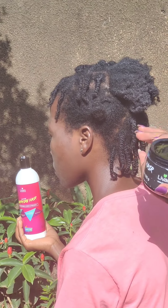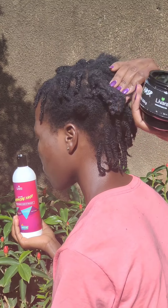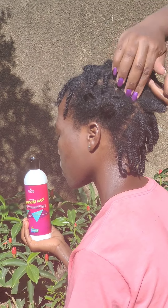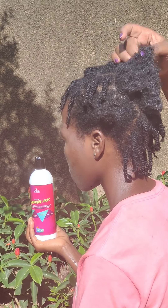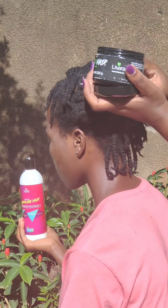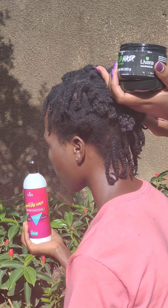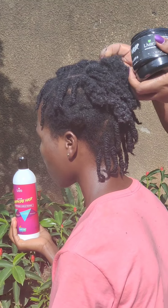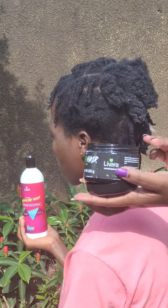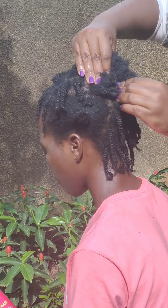So the next thing we want to do is seal in this moisture. I'm going to use Livara's Emerald Hair Butter. What I love about the Emerald Hair Butter and hair food is that it's also 100% natural. When you put this product out in the sun it will melt; when you bring it back into your house it will coagulate at room temperature. It contains 100% natural shea butter, beautiful avocado oil, castor oil in its purest most natural form, and beeswax. So you have all these rich nutrients that will promote hair growth, strengthen your hair, and seal in that moisture you've just applied.